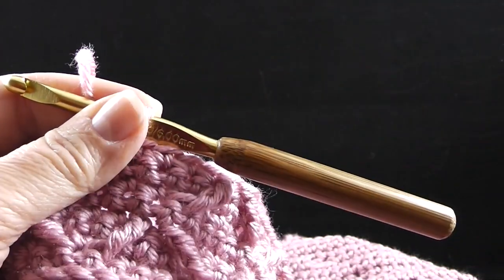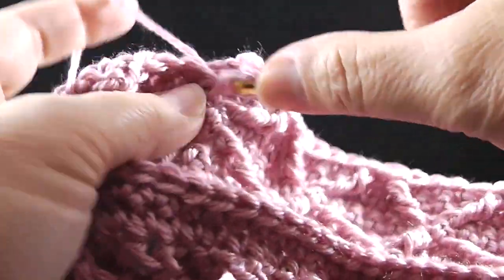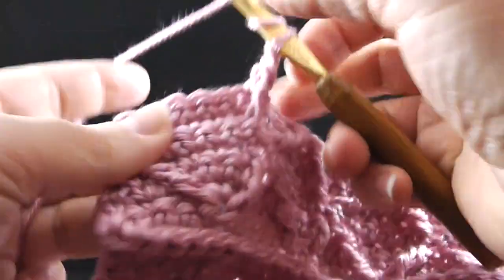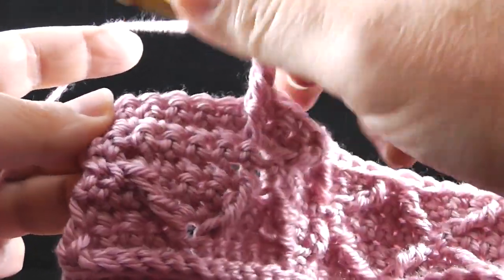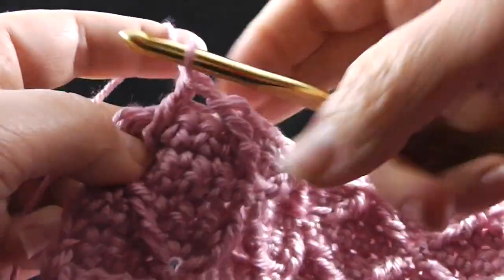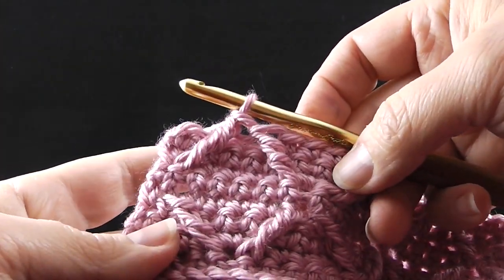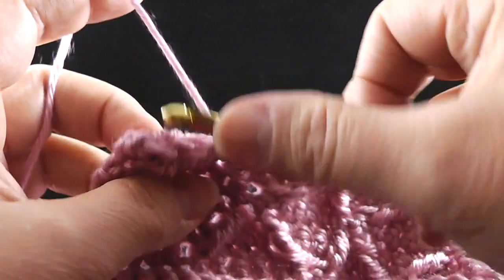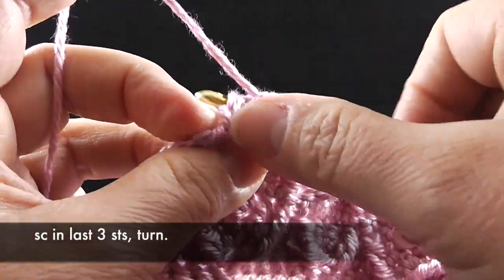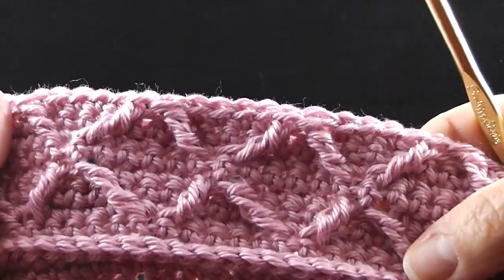Okay, I'm going to finish this row and then I will show you the ending of it. Come all the way to the end, and we're going to do another treble in the single crochet, which is right next to the last treble, and it's right above the treble here. And we're going to skip 4 down here, 1, 2, 3, 4, and we're going to put a treble right there. I just wanted to show you where that goes. If you're not sure, you can kind of eyeball it to know where the diamond should be formed. Okay, then we're going to skip 1, 2 stitches here, and we're going to single crochet in the last 3 stitches of the row. Okay, now this is the end of row 40.